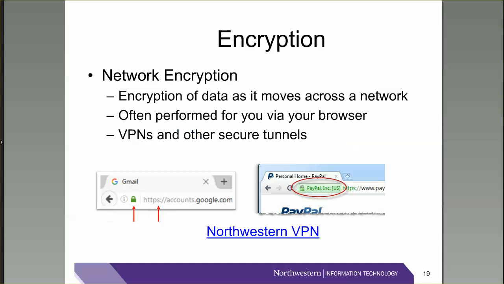And the last type of encryption that I wanted to talk about was just encrypting traffic as it moves over the network. There are a number of ways to do this, but most of them are not in your control in the way that full disk and file level encryption are. This is because you're not the only person that needs to know the secret key in these situations. People on both ends of the communication would need to. Sometimes they don't know each other, and they don't need to know each other.